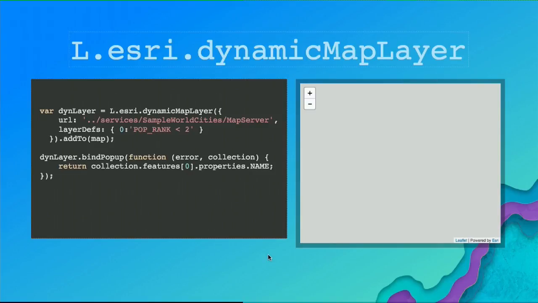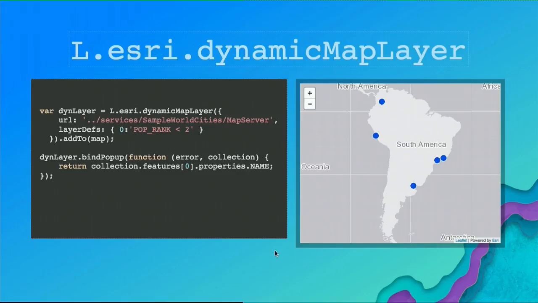So dynamic map layer, I think this is more my problem in refreshing. I'm also working with some sample services that don't have an SLA behind them either. I'll just talk about it and then hopefully it'll come up. So if you have a map service, you want to fetch an image from the server. There it goes. You want to fetch an image from the server and you haven't cached it. We always recommend caching to speed up performance, but there are situations where you wouldn't cache a map service because the data is changing behind the scenes very, very frequently. So if people are making updates all the time.